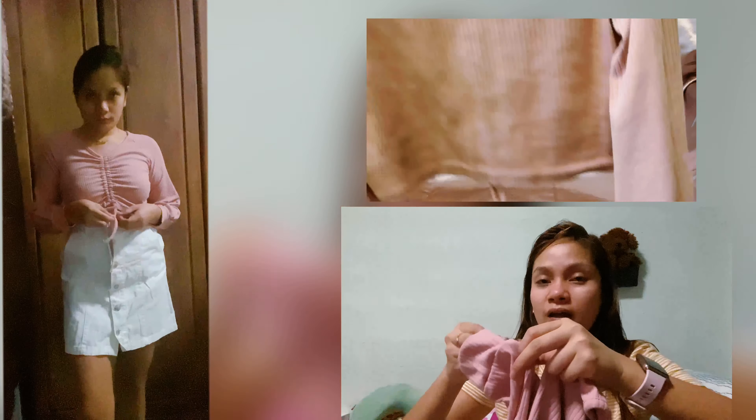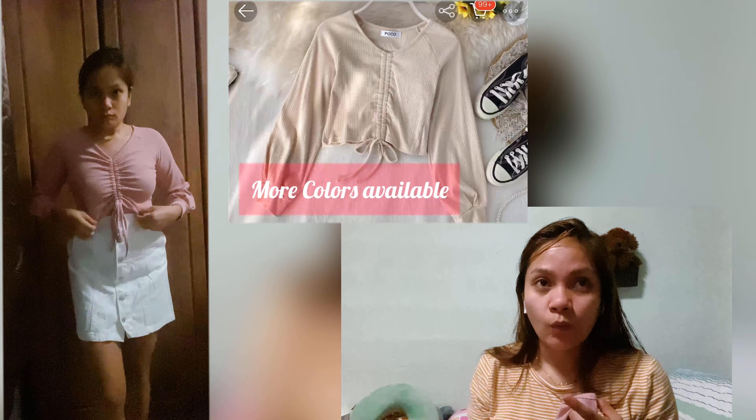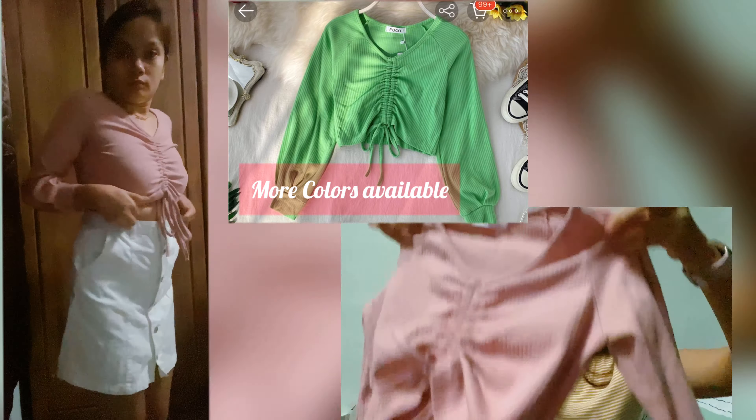I like the detail of the long sleeve — it's not straight; it looks a little puffy. I'll put my video while using it. I haven't worn it outside yet, but I did a try-on in this video. It's a crop top and I like the detail in front — you can make it puffy and tie a ribbon like this. The quality is very good, I really like it. I think I'll buy a different color. They have two colors: off-white and rose pink. I have a video here showing how I styled this item.